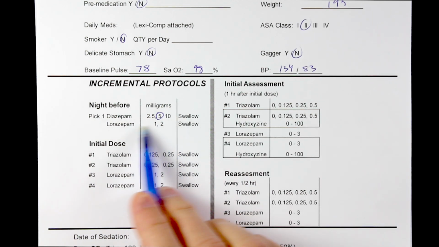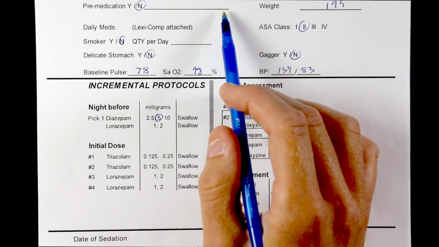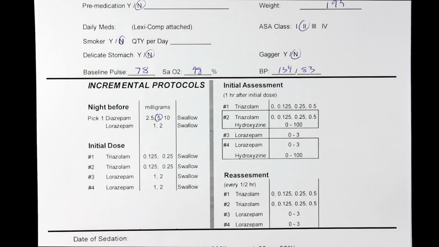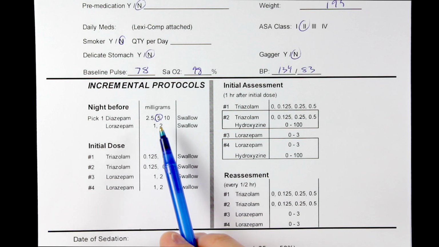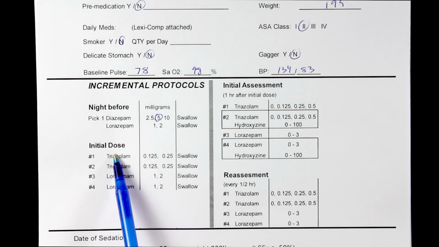But then this is for the doctor to determine, and that's why this worksheet is given to the doctor after this first part is filled out, so that we can determine what medications we're going to need before the appointment and during the appointment. Okay, so the patient's going to be dispensed 5 milligrams to take the night before the appointment. So they come in the day of treatment, and we have their initial dose.